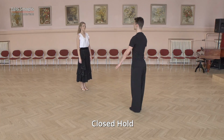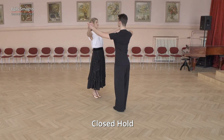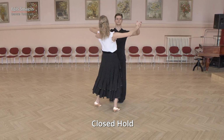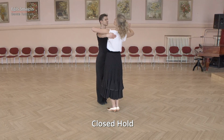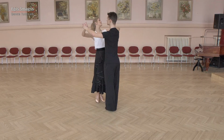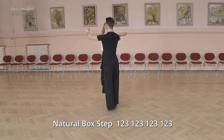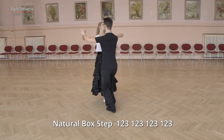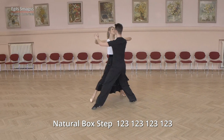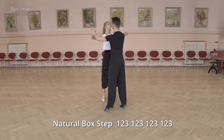And now let's take dance hold. Man connects left hand to lady's right hand. And man connects his right hand to lady's left shoulder blade and lady's left hand to man's upper arm. Man starts with right foot, forward to side, close, left foot back to side, close, and we count 1, 2, 3, 1, 2, 3.